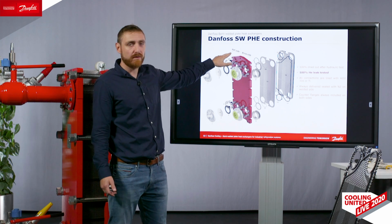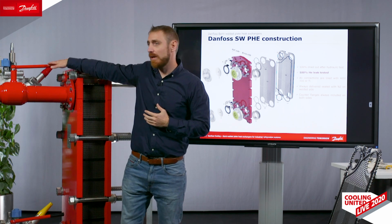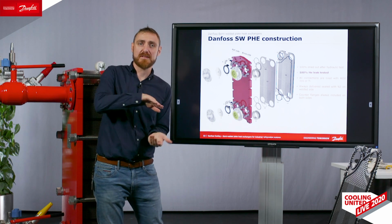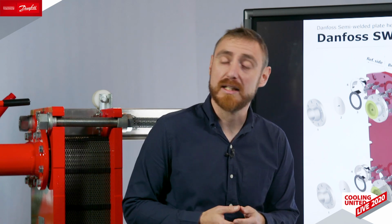Our standard is that the refrigerant side is on the left and the brine side on the right. However, we have no problems manufacturing the heat exchanger with mirrored connections or the ammonia side on the right, as long as the customer would like that.